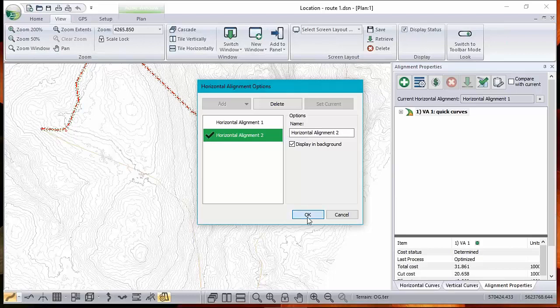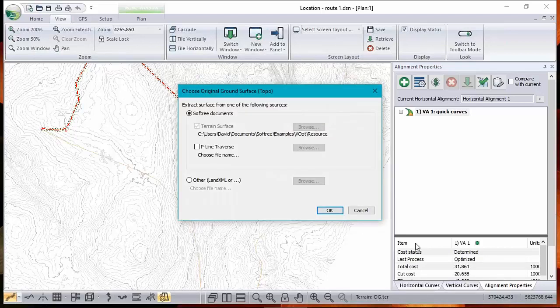So I'll just click on OK, and it jumps me into the File New dialog box. This would be pretty much the same as if I had opened the Location module and said File New, and then it would prompt me for my background surface. In the multiple horizontal alignments implementation, the surface is shared.